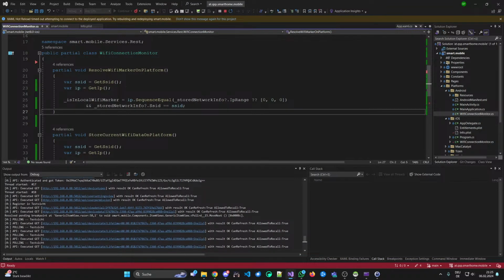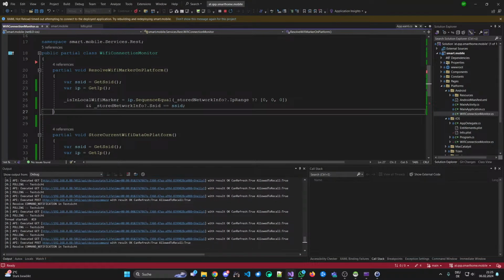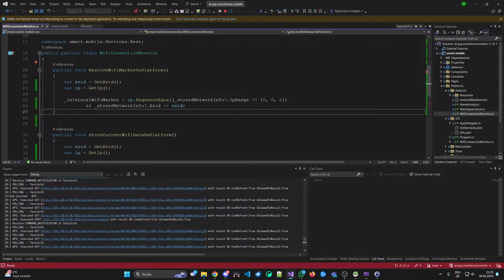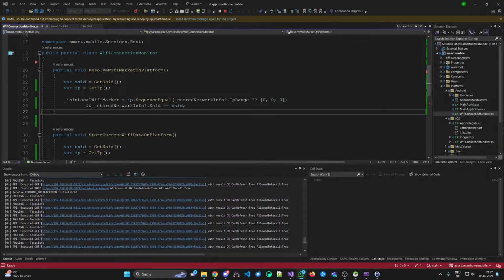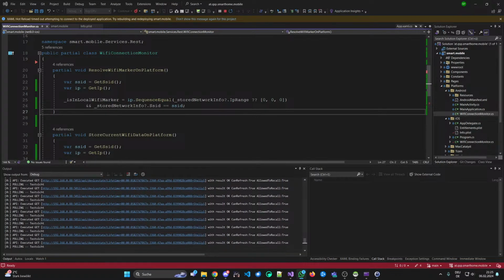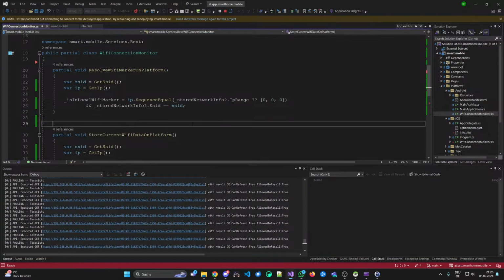And I'm sitting in my office, I'm going to activate the light and deactivate the light. Yes, we did solve this one. Okay, this one worked really great.